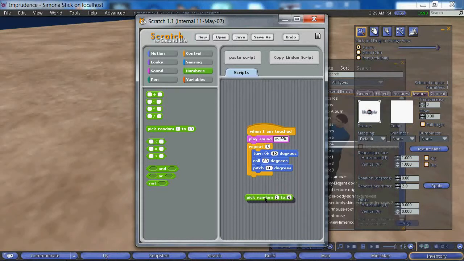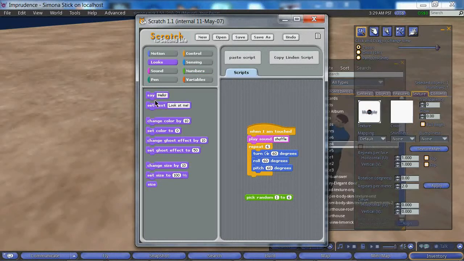And then how do I make it do that? Well, I have to go to the say command. So in looks we have say, and say is just that the object can say something to me. It can chat to me like another avatar could chat to me. So I'm going to put say there, and I'm going to put the random number that it comes up with into what it actually says to me. So after it stops rolling, it's going to say some random number between 1 and 6 to me on the chat line so that I can see it.